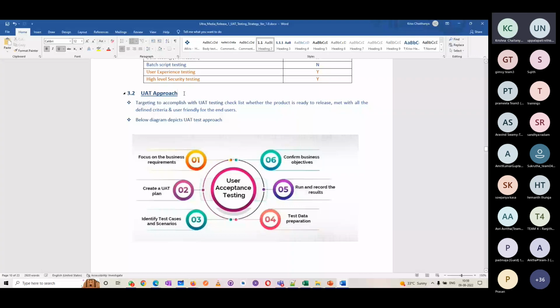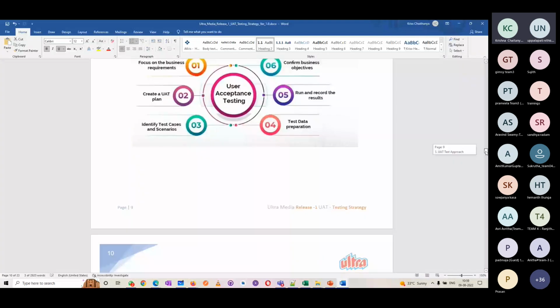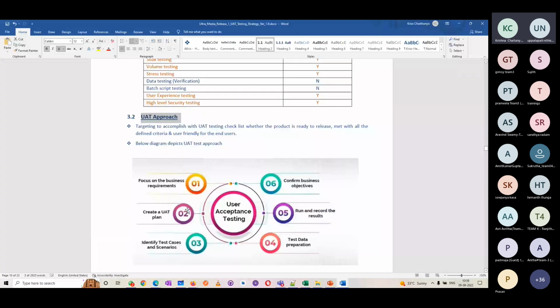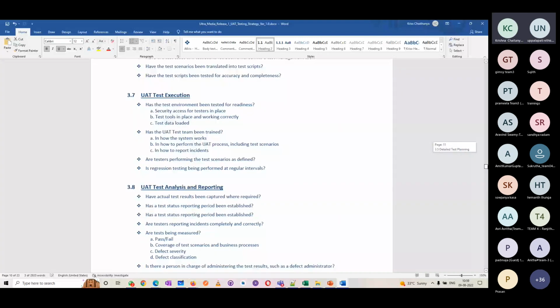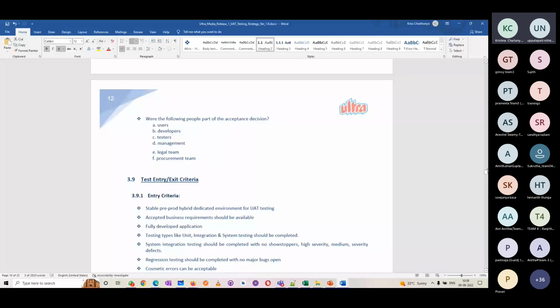Now if you see here, I'm trying to do the UAT testing. How am I going to test it? Those particular steps I have given: first step, second step, third step, fourth step, fifth step, sixth step. I just defined those steps here. For each and every step, I have said whether I'm doing it manually or with automation. I'm not going into that one, so that is not really required. Approach is nothing but how we are going to approach this particular problem statement.